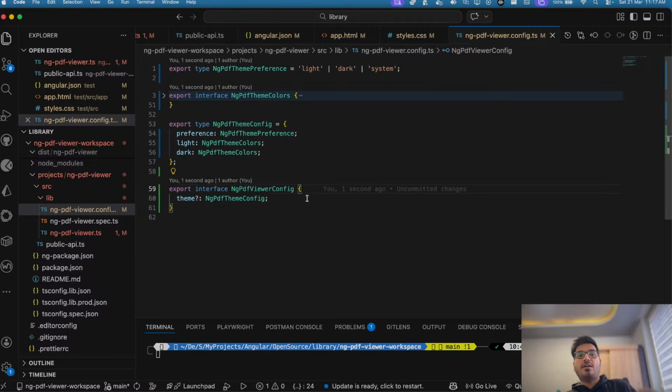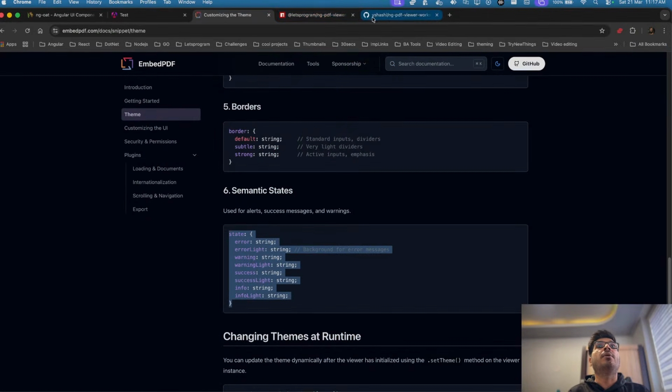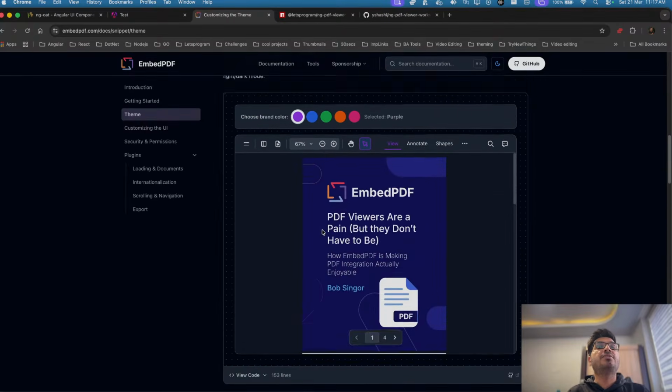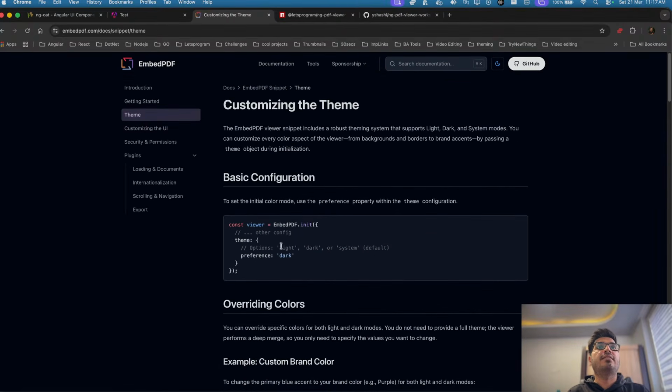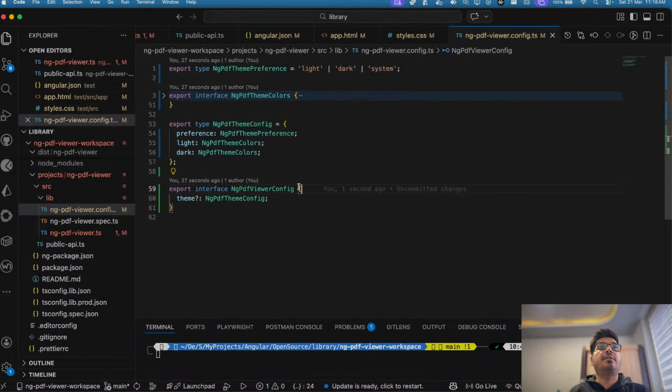Okay, so now I will create a config file so that it will have all the object, if you remember what I'm talking about. So if you see that there was an option, this initialize, so I'm trying to prepare this object type. This has theme, this has disable categories, this has source if you want to pass an initial source to your PDF so that it is not blank or it is not broken. So that can be basically done from here.